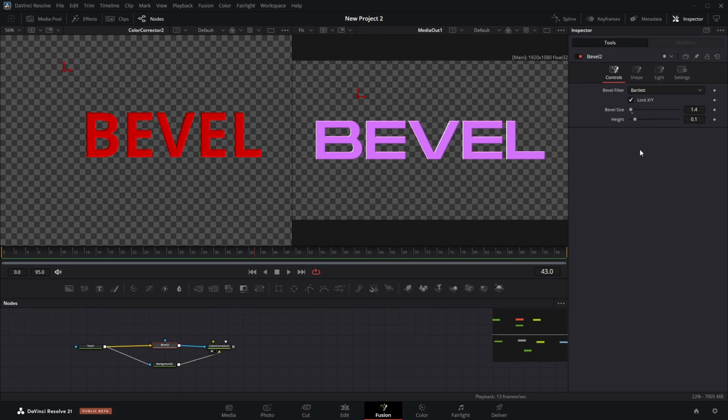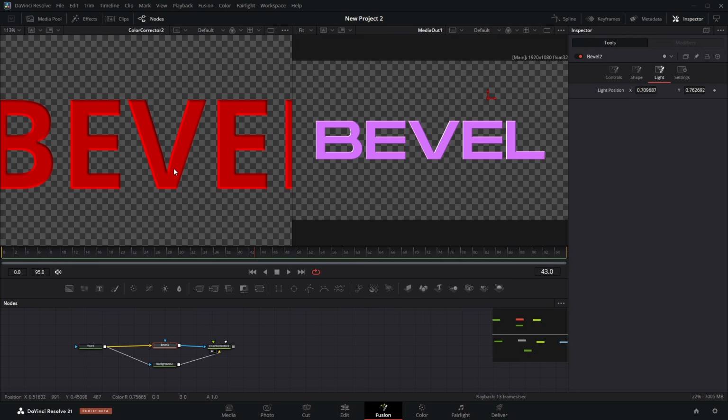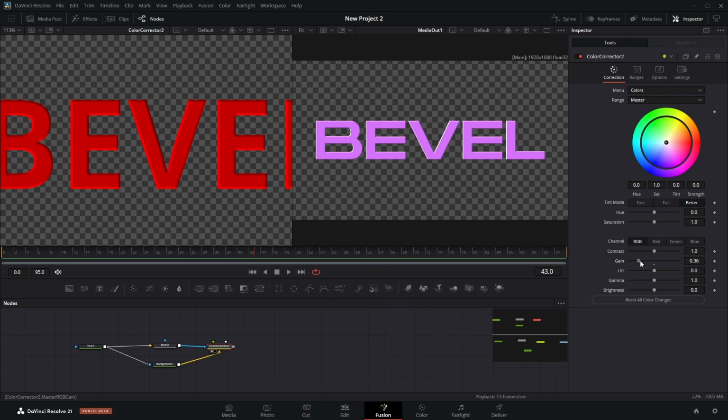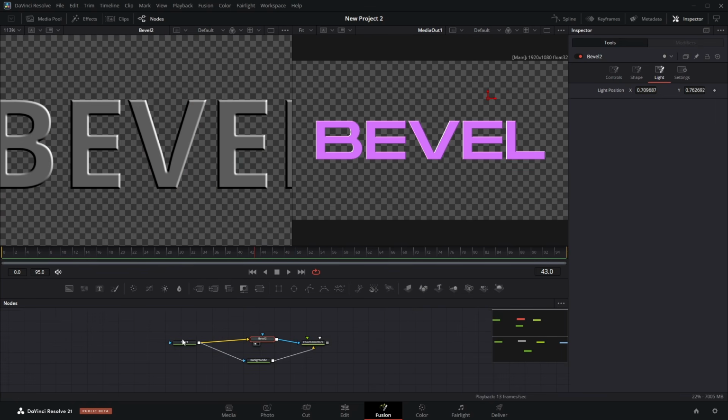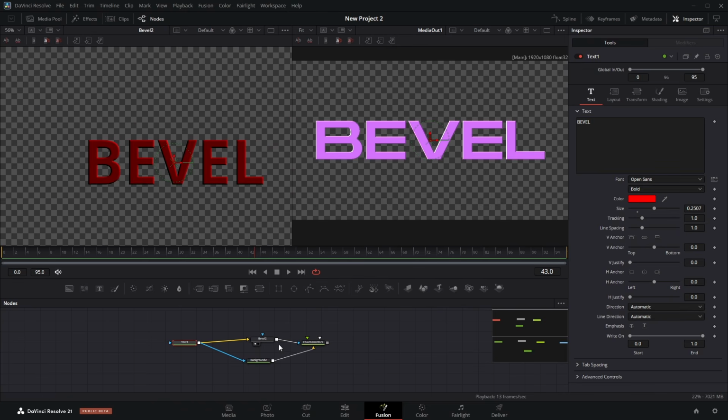Bevel size is a bit too big, and then we have something like this. And then if we go to our bevel and to our light change, it actually isn't dark, and it shows quite nicely. With different colors, you will have to set different variables like different gain and bevel size and everything else. You'll figure it out, but it's just a workaround so the text doesn't get dark. I'm just gonna show you quickly what happens if we just, as you can see, the text is really dark like this. But because we went with this color correction and the background and everything else, it looks a lot nicer. Okay, so that's it with the bevel.